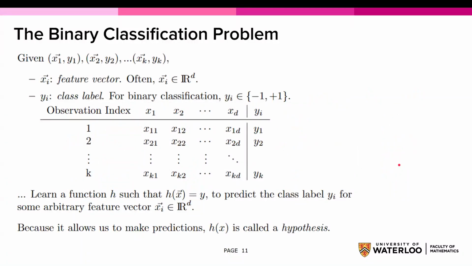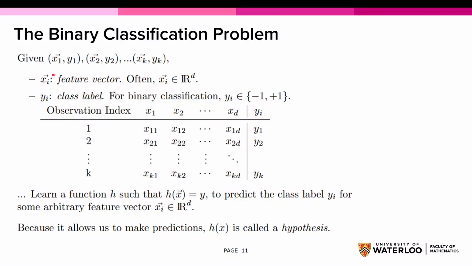And so because the students read voraciously, she recognized that her problem was similar to that of binary classification. Binary classification is a common machine learning problem that the algorithm is tasked with solving. And so in this setting, you're given a sequence of k points or observations. And this set of observations is referred to as the training data, training set, or input data.